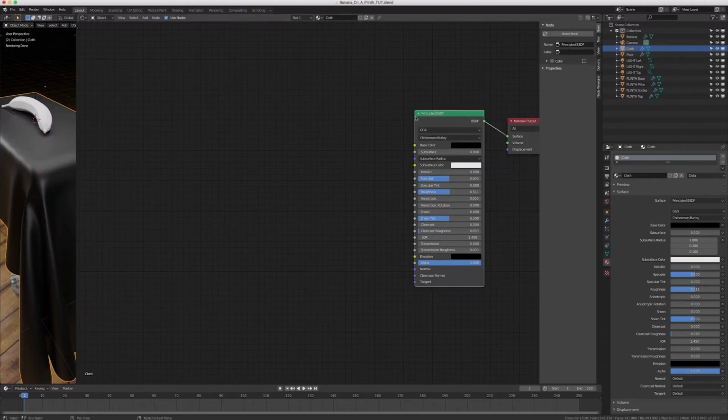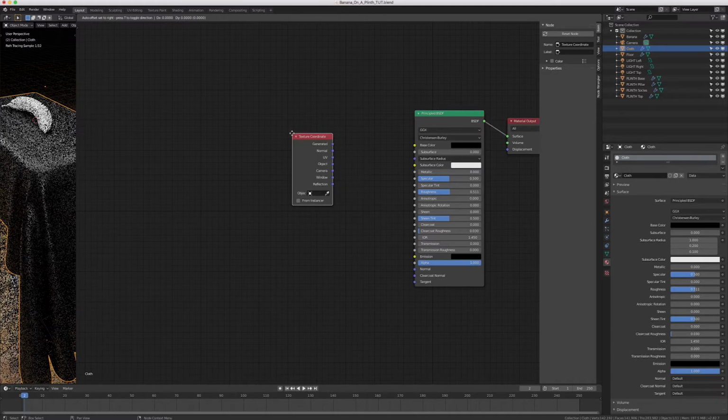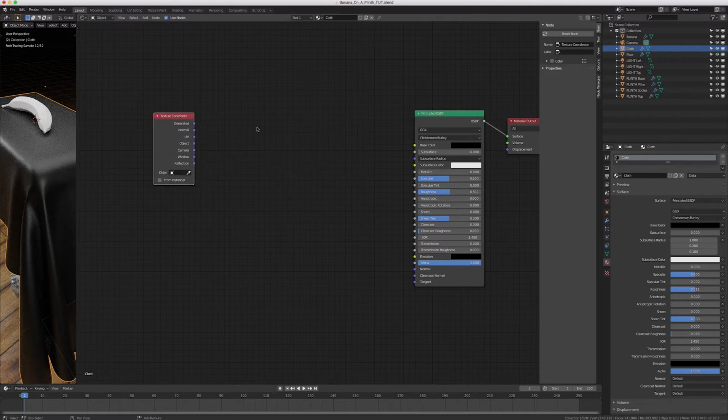All right, so we have our principled BSDF. So we're going to add, and I'm going to use the search bar for the most part now, just to speed things up. All right, so search, and we're going to add a texture coordinate. Texture coordinate, pop that over there. We're going to search another noise. We're going to be using noise a lot. And in fact, that's pretty much the only thing we're using. All right, so we're going to connect this to the object.